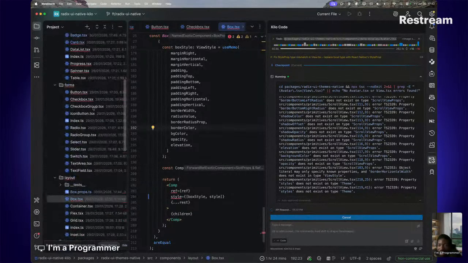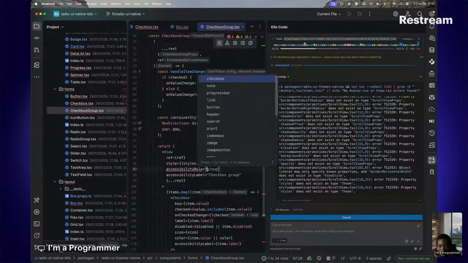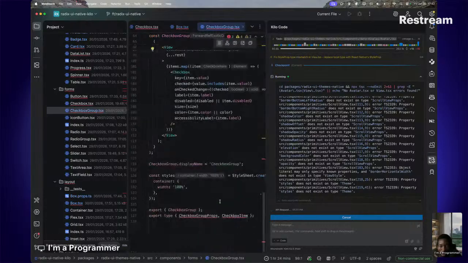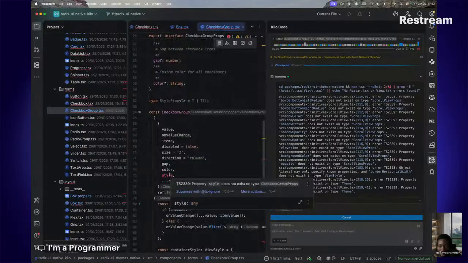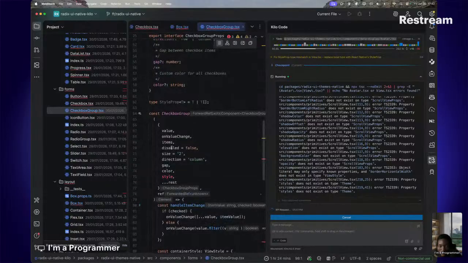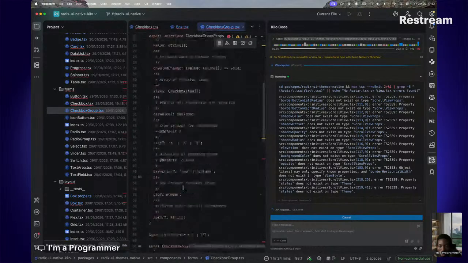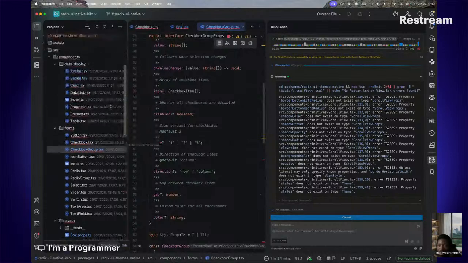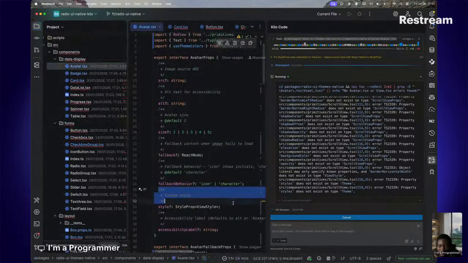Now can I test this? Then we test it out. But there are a few issues compared to what I was expecting it to be. Like the checkbox is still going to be checkbox. Then for the type, we need to remove the style. We don't have this coming from anywhere. So style should be defined here. Apparently, it's not defined on the props. Why is it not defined on the props? You defined it on avatar, for instance. Yeah, custom style.